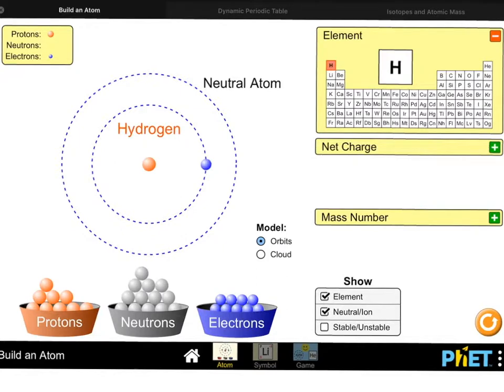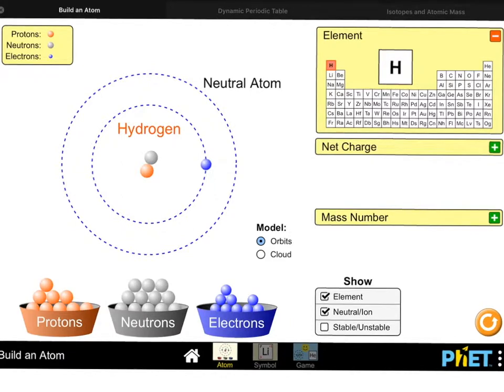And now you can see at the top, we're a neutral atom. We are going to add a neutron in there. The neutrons in general are about the same number as protons. There may be fewer neutrons than protons, or a little bit more, but in general you have about as many neutrons as you have protons. And to be a neutral atom, every proton will have a corresponding electron. That's going to make the atom neutral. Now, if you notice, when I added the second electron here, let me remove it again.